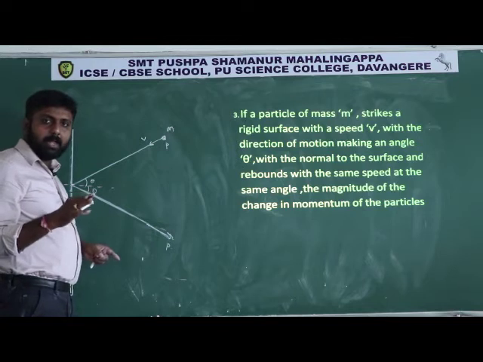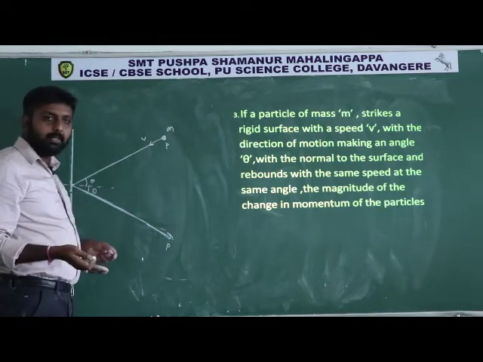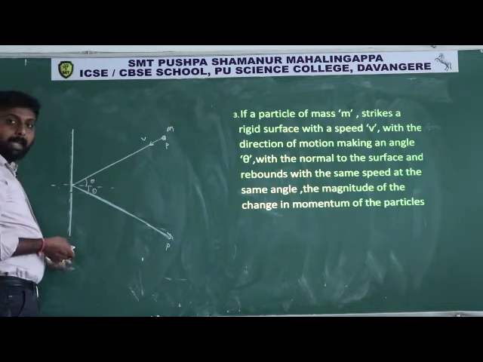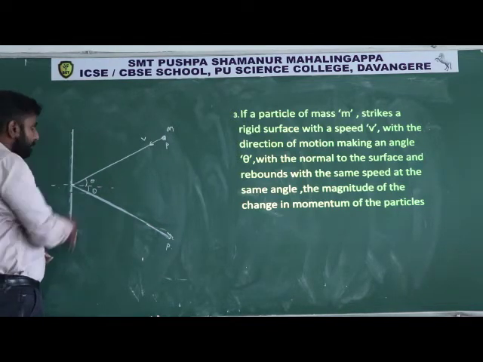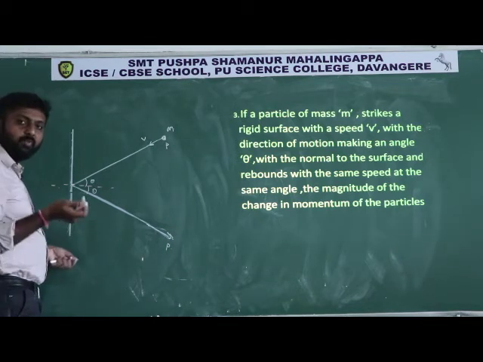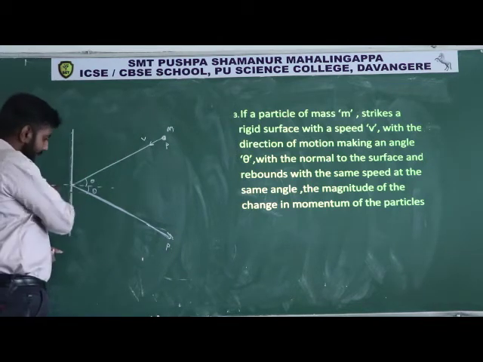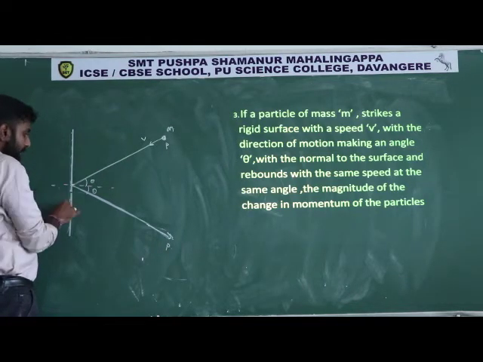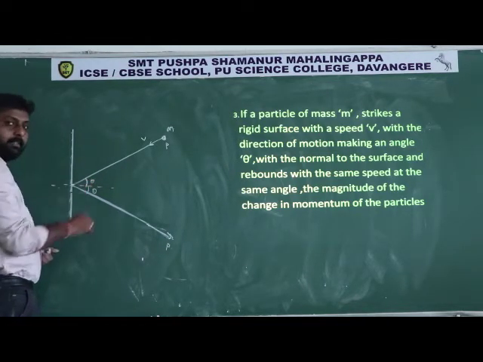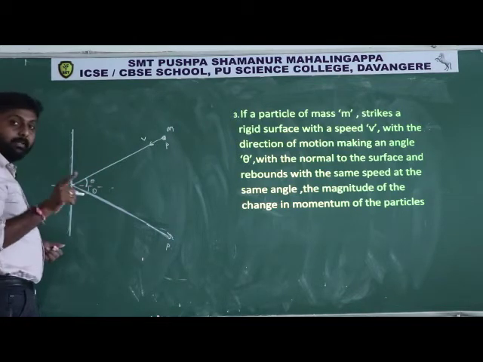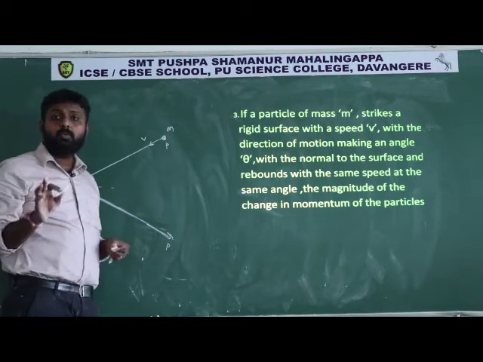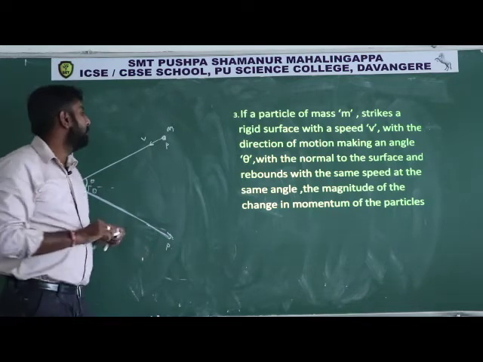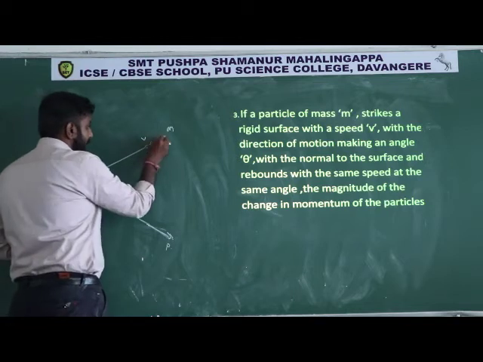Momentum is nothing but a vector. If this vector is acting perpendicular to the surface or parallel to the surface, in that case there is no need to resolve. But it is colliding with the surface by making some angle theta, right? It is moving at some angle theta. Hence, in this case, what you have to do? You have to resolve the vector into two components. That is in this way.